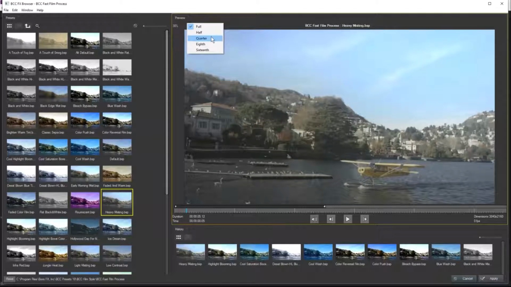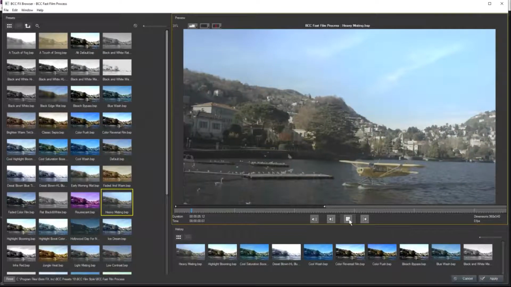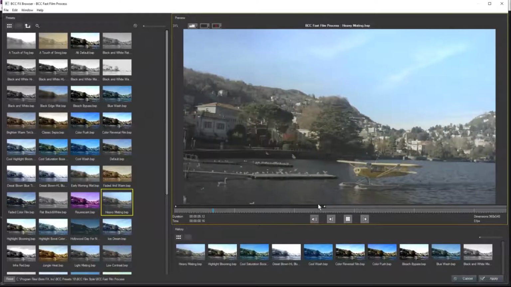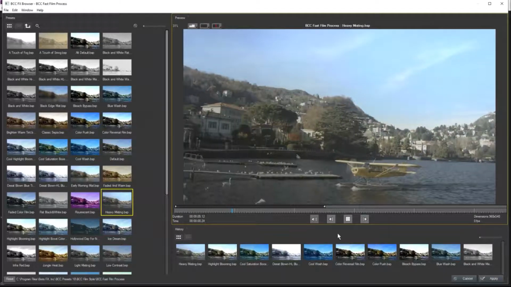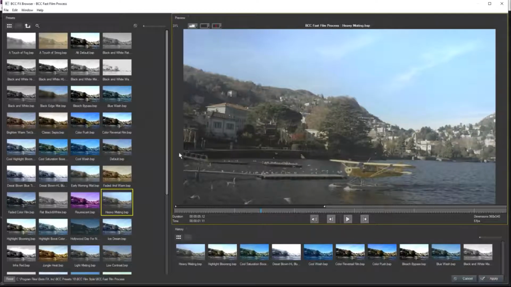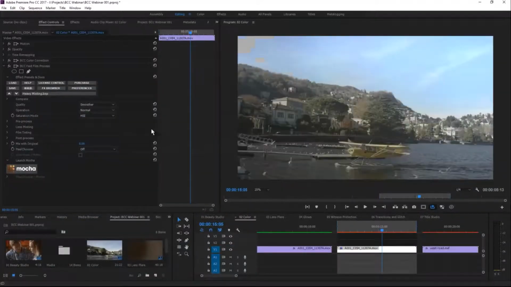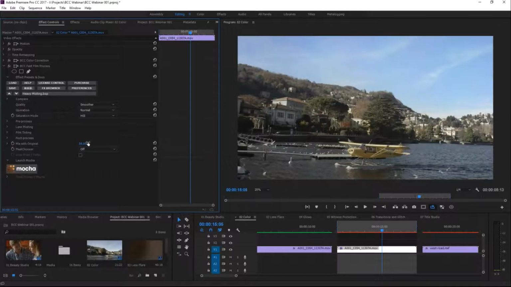Again, we're running at 4K. We don't really need that. Let's take that down to quarter res. There we go. So we can start to play that back a little bit nicer. Very good. So I hit apply on that. And I can even mix that back. If I think that preset's a little bit too strong, we can always mix that back with the mix original.